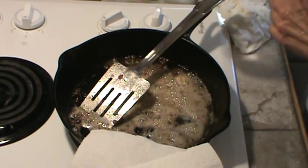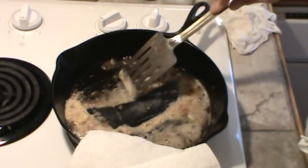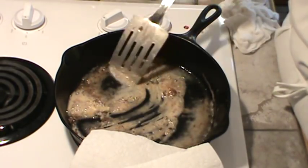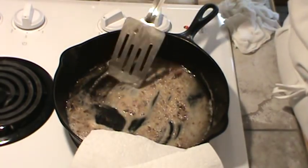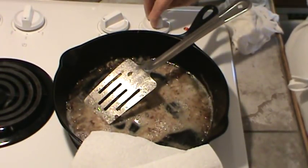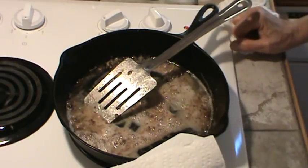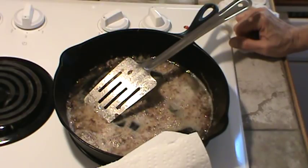All right, so I'm going to start out with 1 3/4 cups of just water. Now I have to use a metal spatula on the cast iron skillet, y'all, so sorry. Just kind of scrape up those little bits. Turn that burner up just a touch. Yeah, I'm excited to try the turnips and carrots. Mashed turnips and carrots is what it's really going to be. So I've got my burner on high. I'm going to put a little salt in the water in a minute.